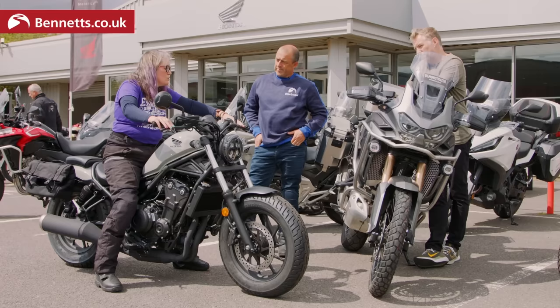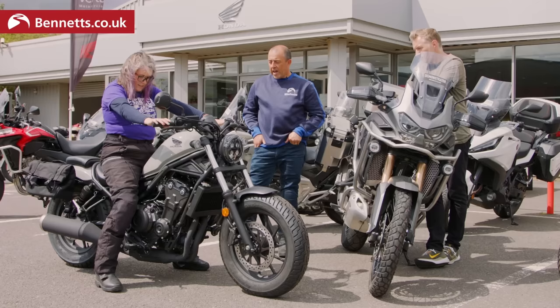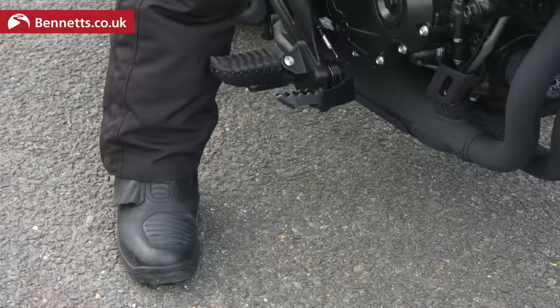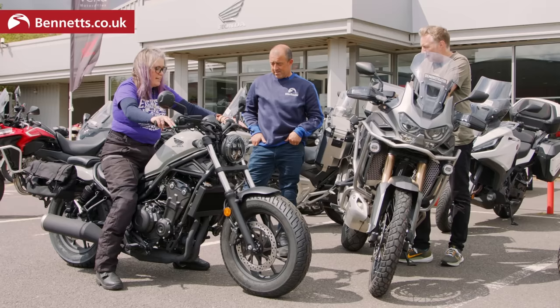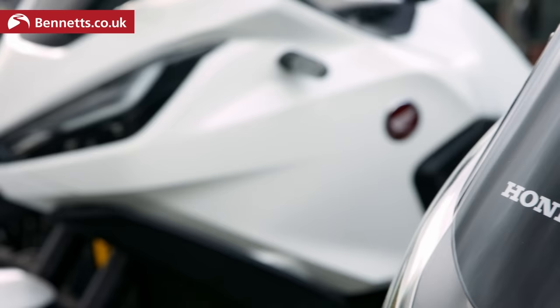For me, I would need those bars tilting forward. They're adjustable so we can roll those around. Another point sitting here is the levers — for my hand size, small frame, the levers are a distance away that's uncomfortable and I'd class as quite dangerous. I think some people just look at seat height, and this is incredibly low and light, but you've still got to be comfortable with the reach and the levers. It's a quite narrow seat. You're comfortably flat-footed easily. We could even change that with a bit of rear preload adjustment or different tyres to go even lower. In the Honda range, that's got to be one of the lowest.